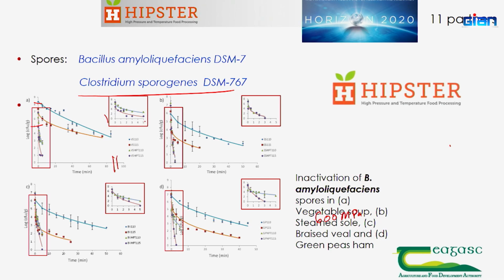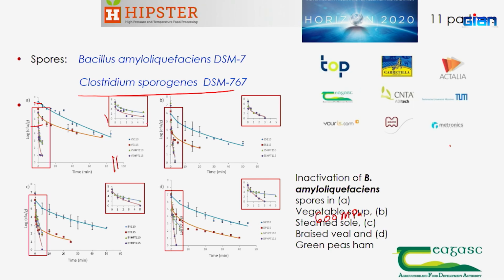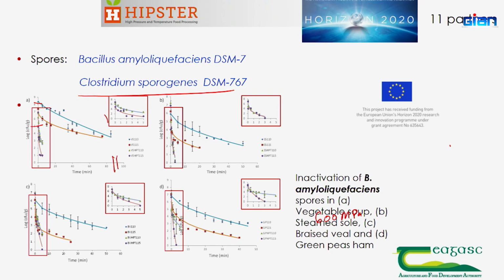When you use high pressure along with high temperature, we can achieve much longer log reduction at much shorter duration. Yeah. What does it mean? That means heat plus high pressure. If you go back to the literature, you will see TAPS, temperature assisted pressure sterilization, or PATS, pressure assisted temperature sterilization. That means a combination of temperature and pressure.